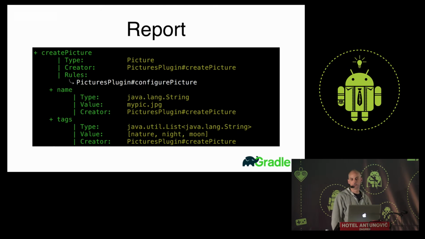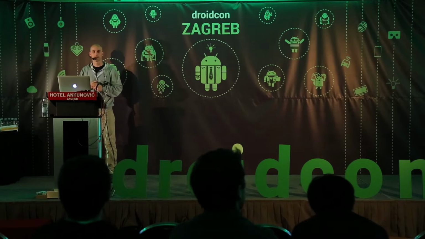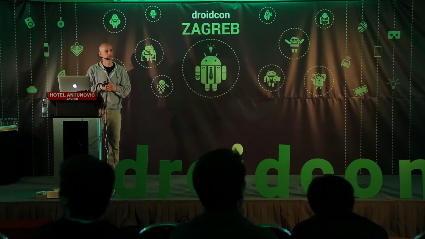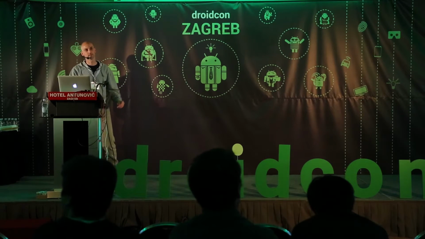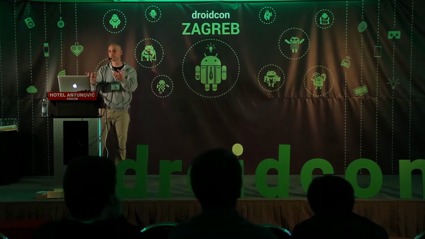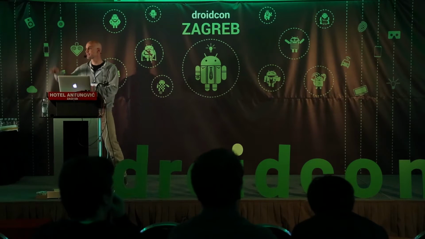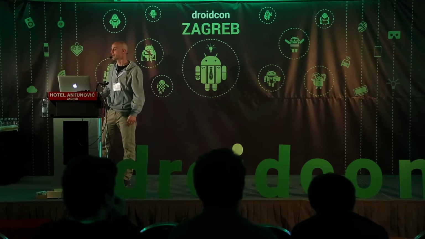And the cool thing is about the whole reporting. If you have a complex build, you can really understand much better who modified and created what. And that can be very useful if you have a big build. But that's only possible if Gradle knows the details, and then it can do the reporting for you. But if it's all just imperative code, like it is today, it's really hard.